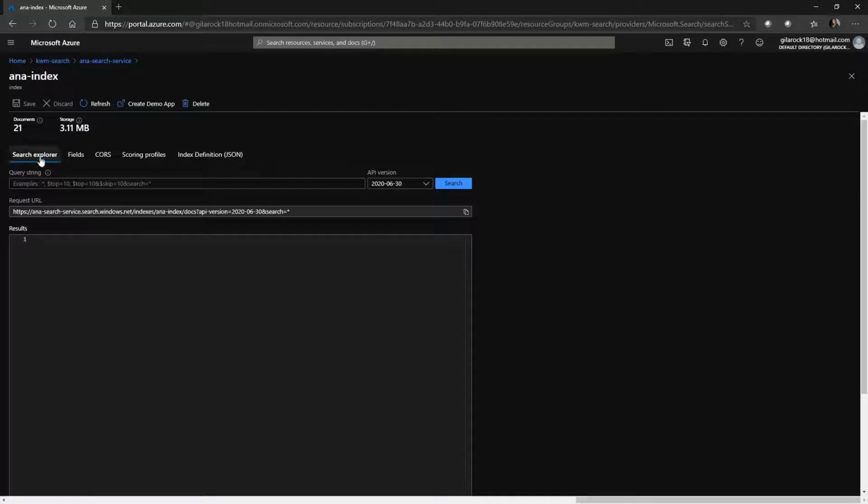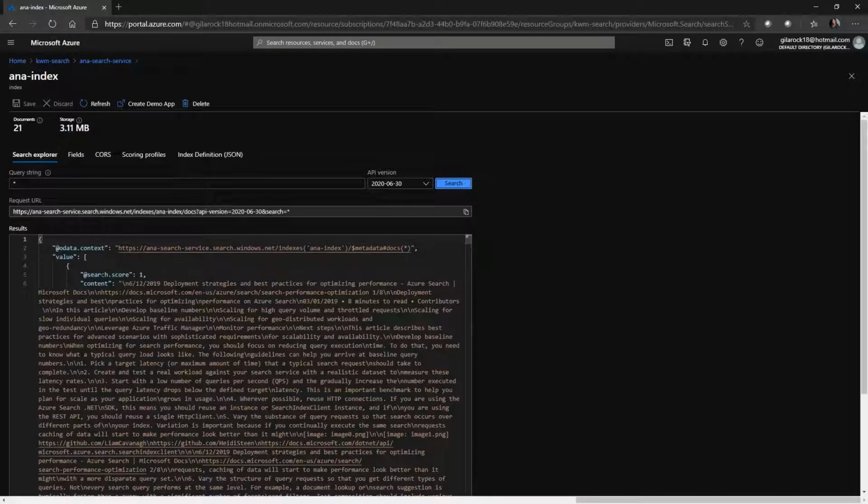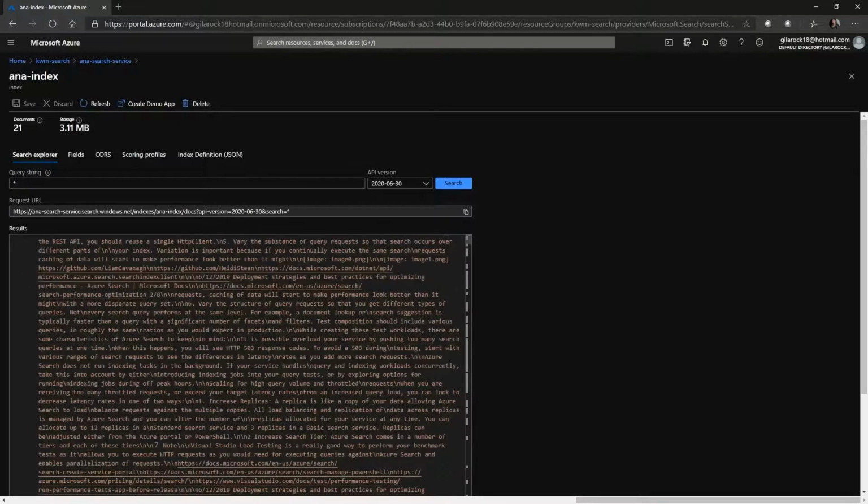And first we can start exploring by sending a query string. This query string is based on the searchable option of every field. Here are some examples. If I want to search everything, the top 10 and skip 10, search and then specify everything. I'm going to start with everything. It should give me the 21 documents with all the fields specified for each one. So we have the score, the matches that we have, the content.